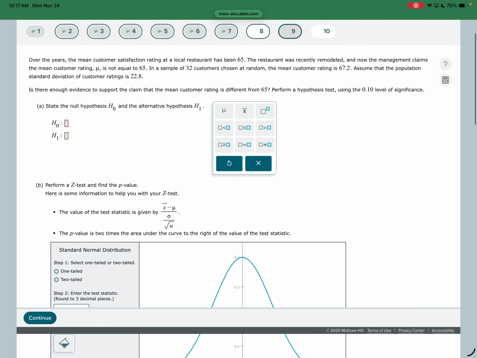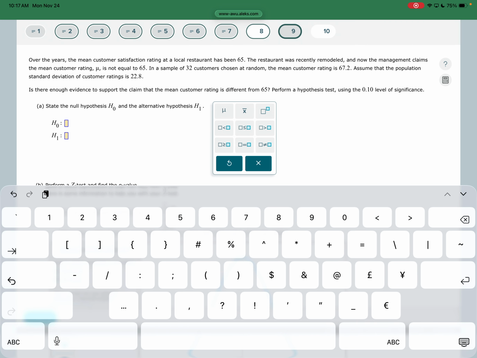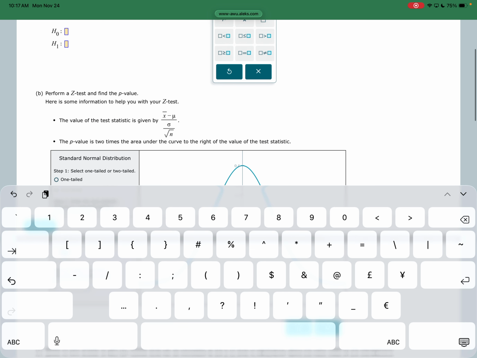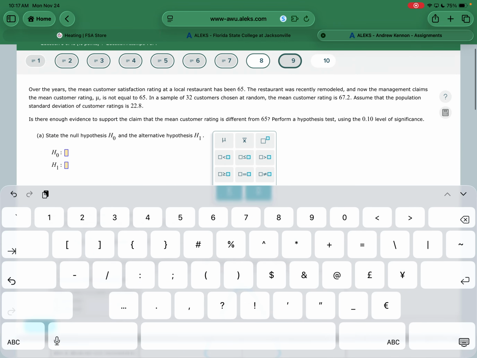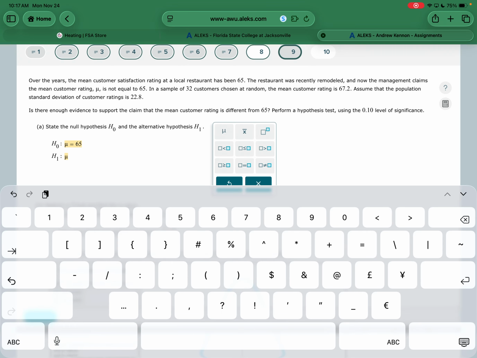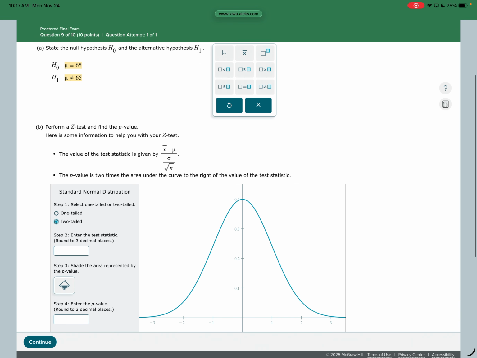All right, so here's a full one. We got to do the full one here. This is a mean one where we are doing the critical. No, we're doing the p-value, so we're doing the hard one first. So critical value, the mean is equal to, the number we're arguing about, always look at the last sentence, is different from 65. So the first one says equal, the next one says different, so it's going to be not equal. So this is a two-tail test, okay?